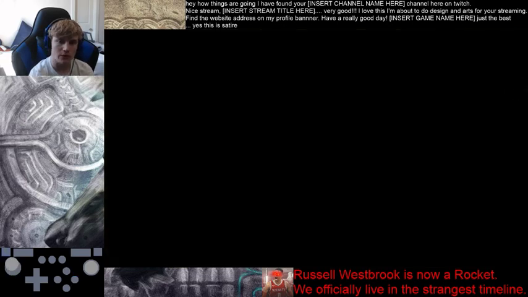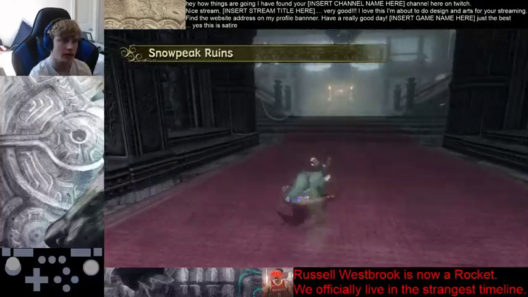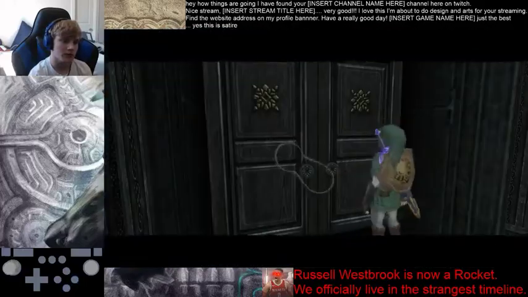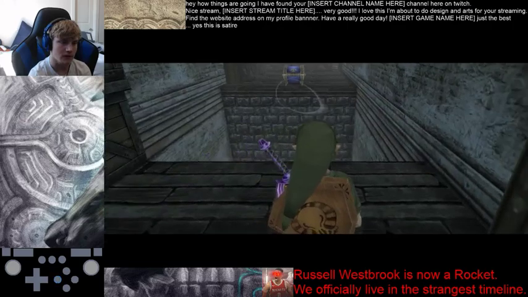Gonna redo Snowpeak, show one strat that might be useful for all dungeons if you're worried about dying. If you can roll frame perfectly, going across the ice is faster, but nobody rolls frame perfectly.